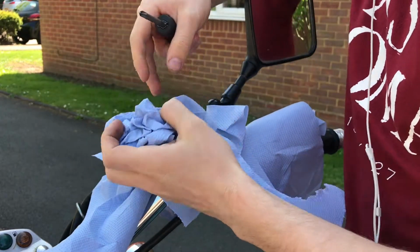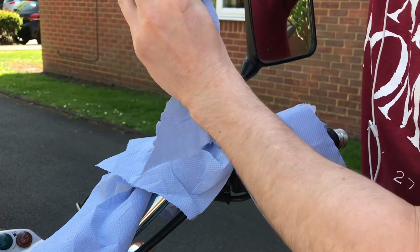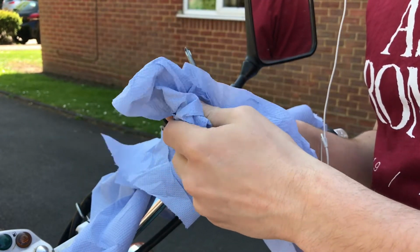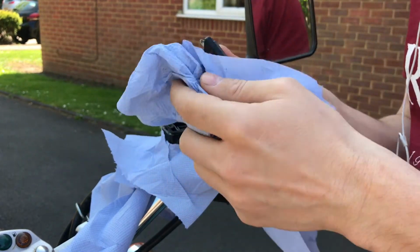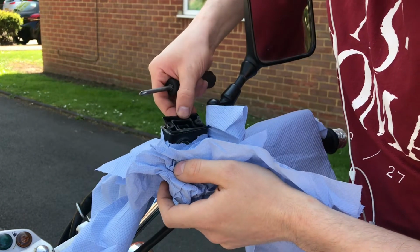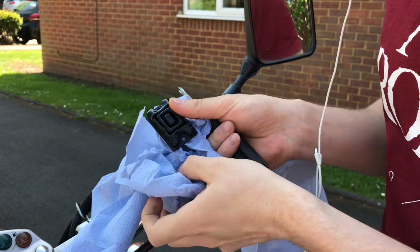So here we go, I'm going to take the lid off. Slowly pull it apart. That looks in very good condition, so I'm quite happy with that. The seal is holding up very nicely. Just give everything a good clean up while you're here. Lovely. Put that down somewhere safe. And now the diaphragm. Oh yeah, that does need changing, definitely. So clean that up, give it a good inspection.